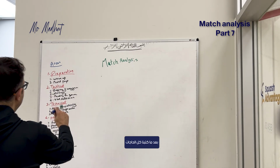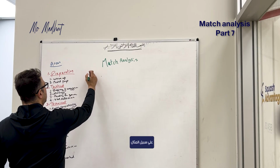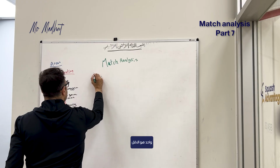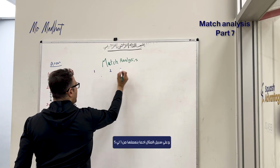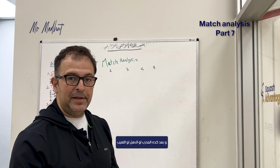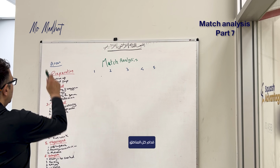After we wrote all these areas, we put numbers in front of each one. For example, a scale from 1 to 10 or from 1 to 5, where 1 is the least, the minimum. And then the coach, or the parent, or the player, if he's watching himself in the video, can put a scale from 1 to 5 in front of all the areas.